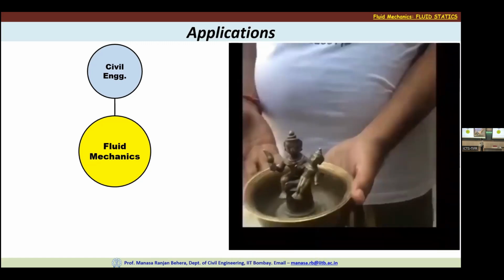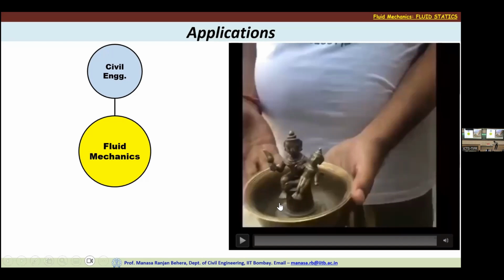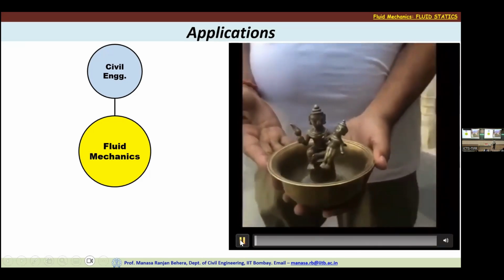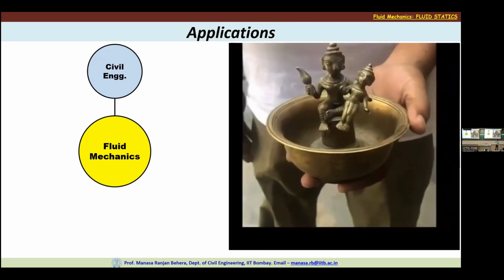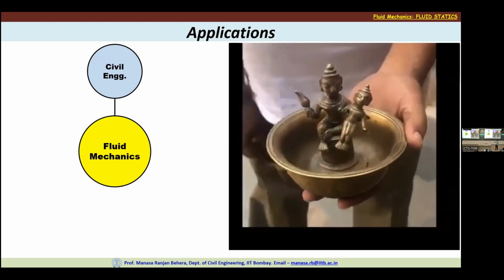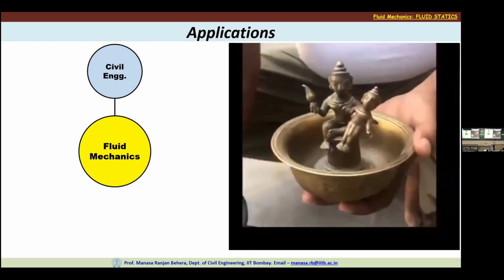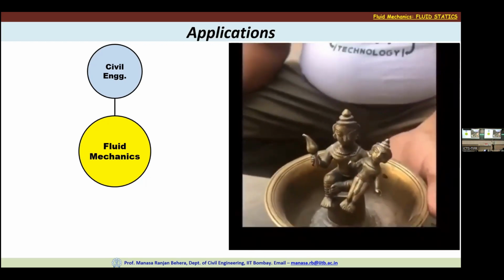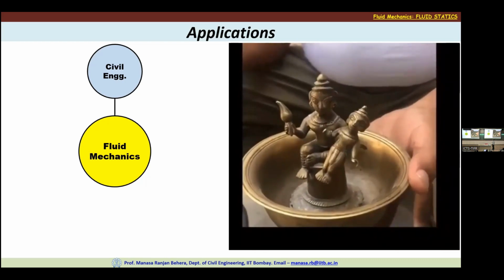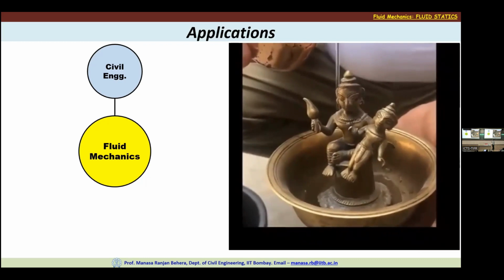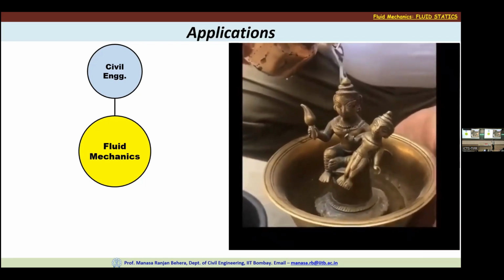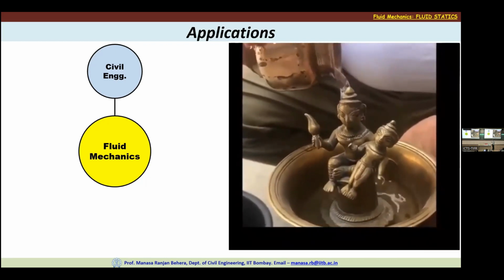Now let us quickly, somebody will be able to understand very nicely. This is a video which I possibly have taken from the internet. Now you see this. This is a very traditional old bowl with two idols. And now you can see that somebody is going to pour water in that. Now the water gets filled. Finally, what is the physics that you have to explain to me? Observe the video.